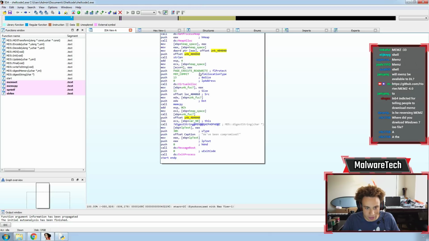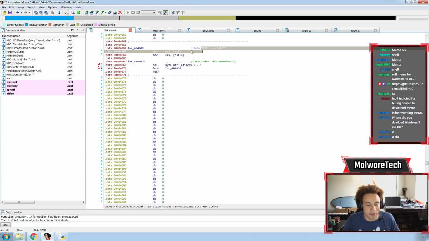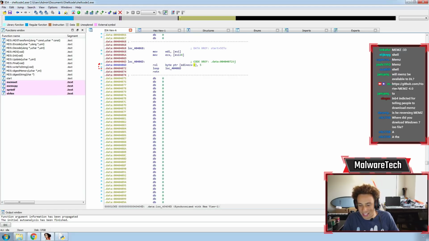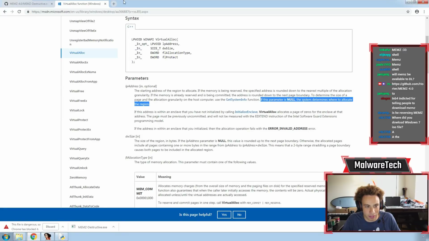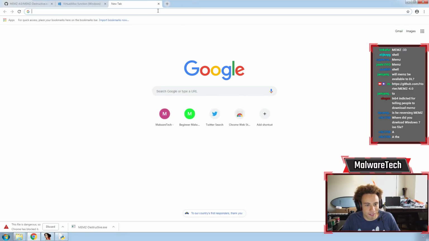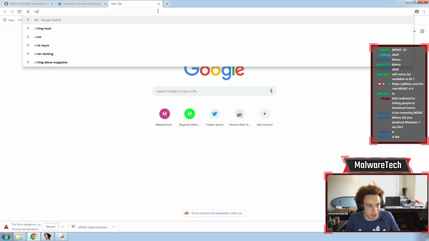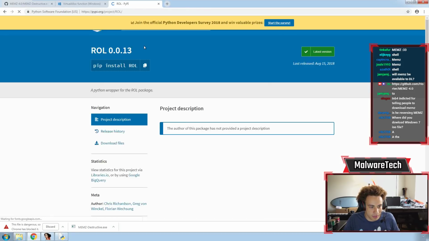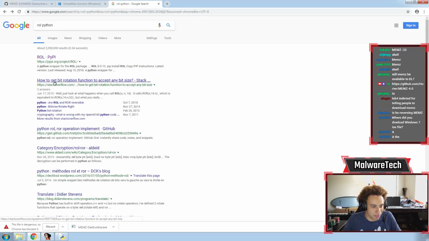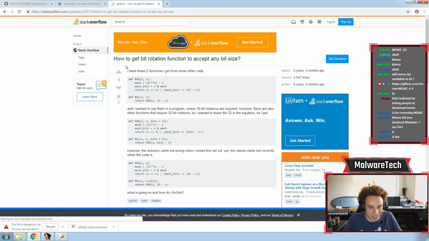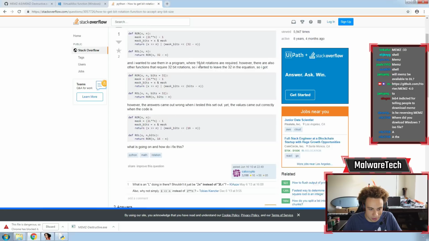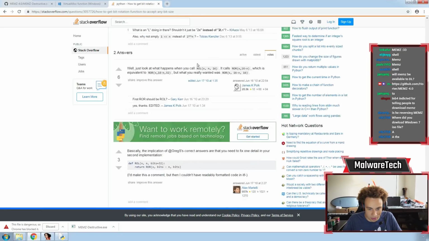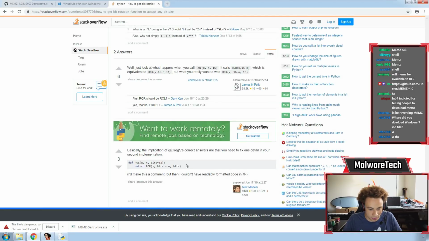So if you remember the code, we go back to our code that's being copied. It's doing a roll of each byte. Python doesn't actually have a roll function or a rotate left, so we're just going to Google how to do it. Is this good? No, it's an entire library just to do roll. That's amazing. This one will do.